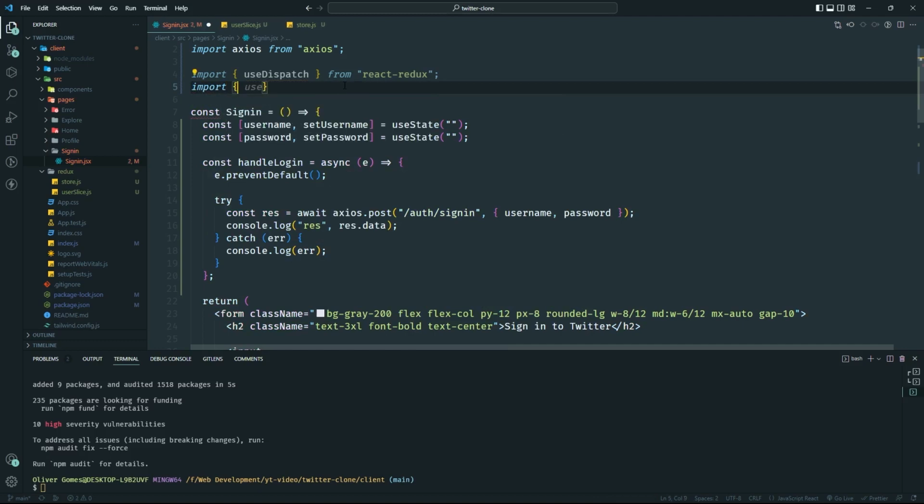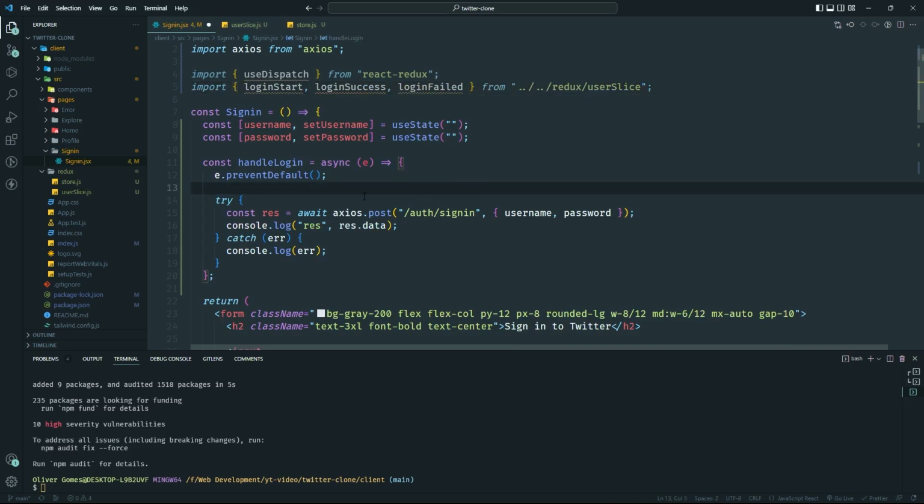So I will do import from, go back, we have to go back one step, two steps out of the page, and then Redux, and then userSlice. So loginStart, loginSuccess, and then we also need loginFailed. So we have those in there.